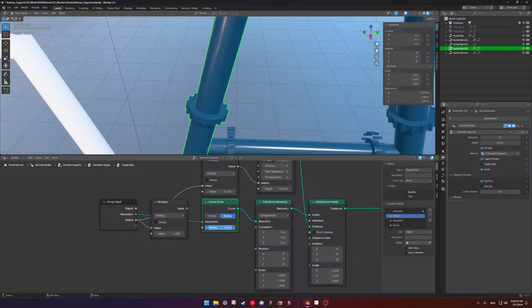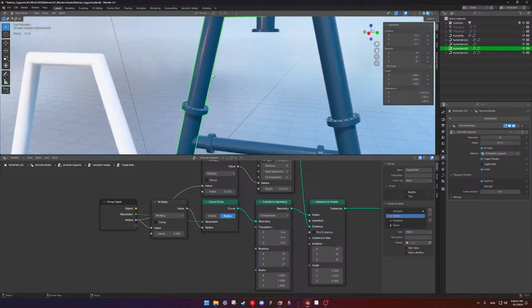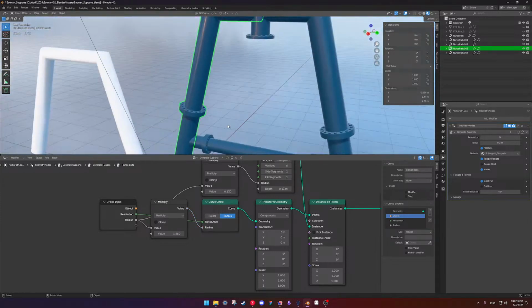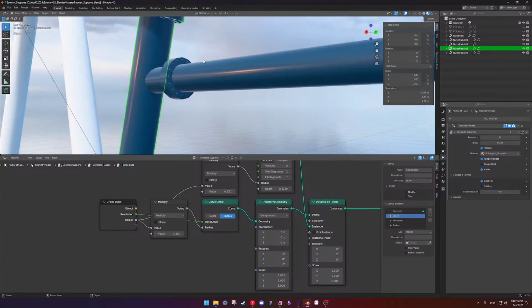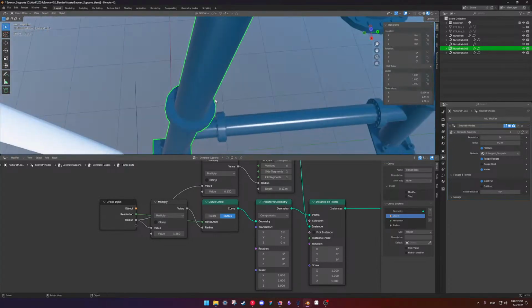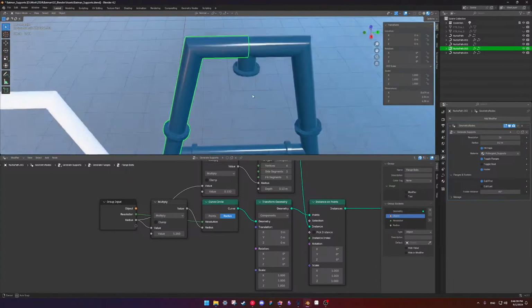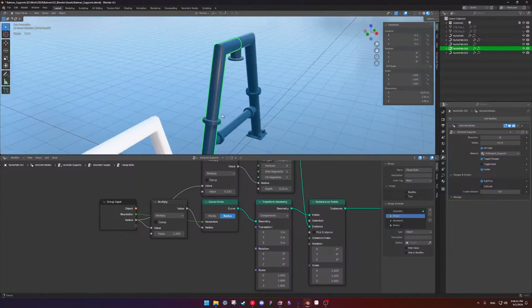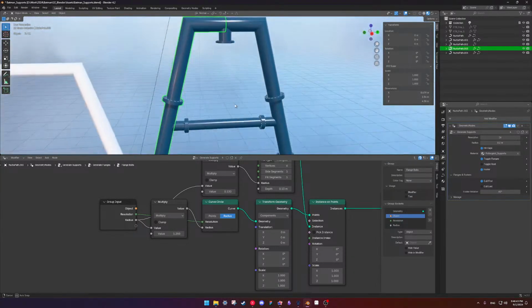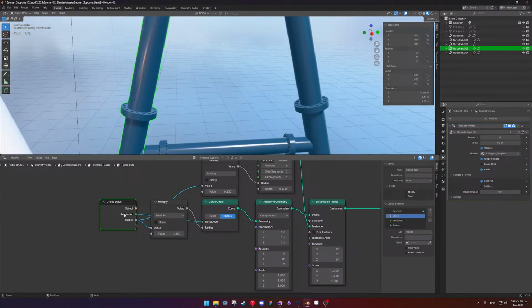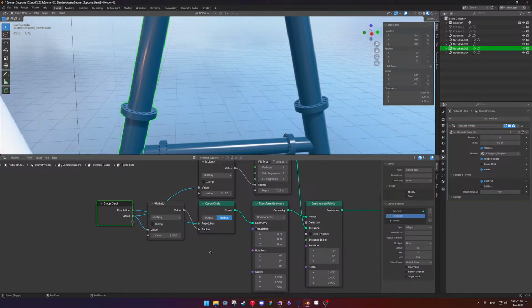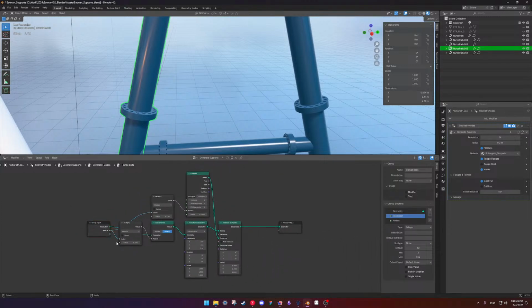Instead of manually placing this, it just does it based off the radius of the support itself. So you can see this looks fine, and this looks fine, and this looks fine, and they're all using the same code essentially, but all using different radiuses. So get rid of this object, so you don't need it anymore.